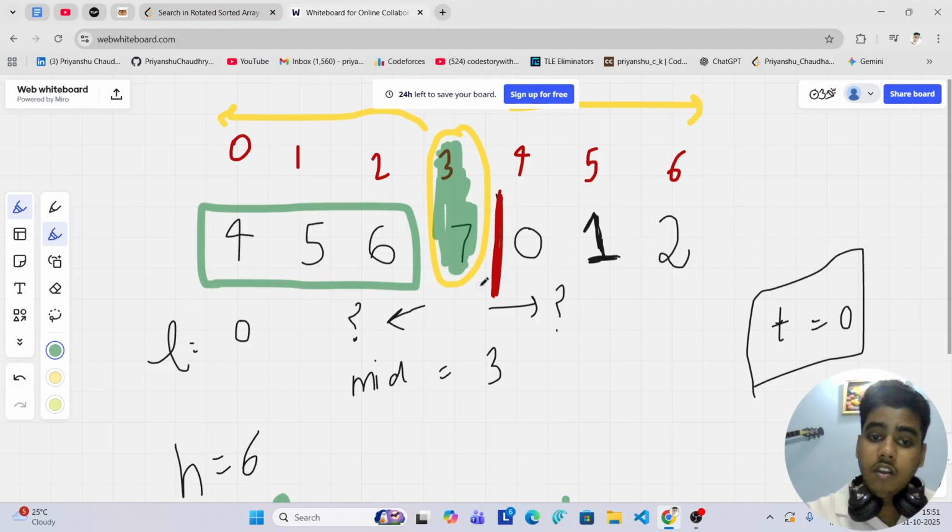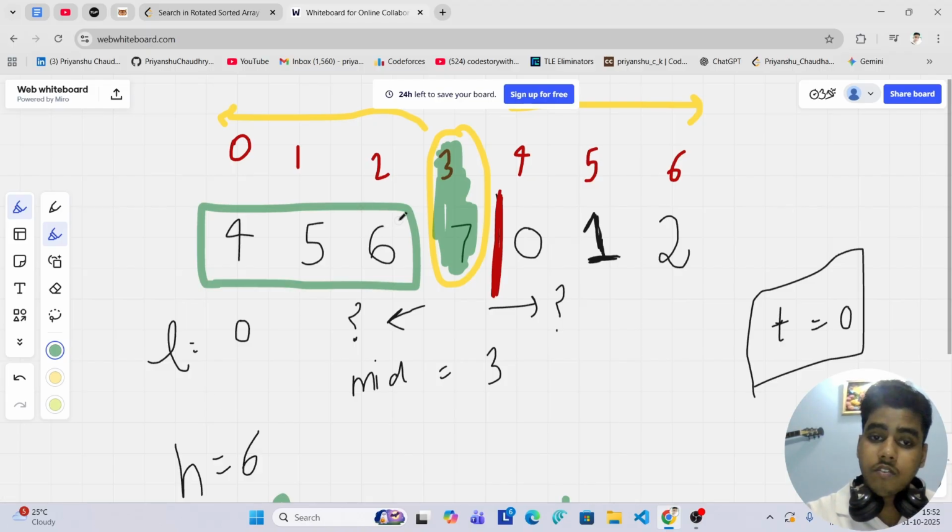But how will we decide? The only way is that we will move to that side where our answer will be. So how will we check where our answer will be? The answer will be there only where the target is lying, where this 0 is lying. So we just need to check whether 0 is lying on the left side or on the right side.